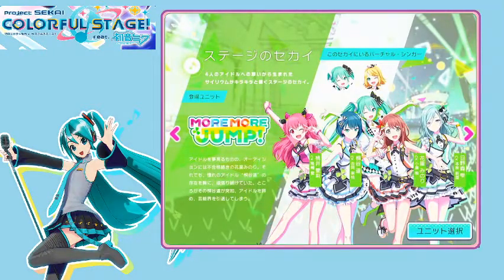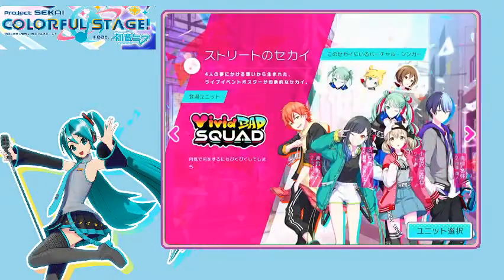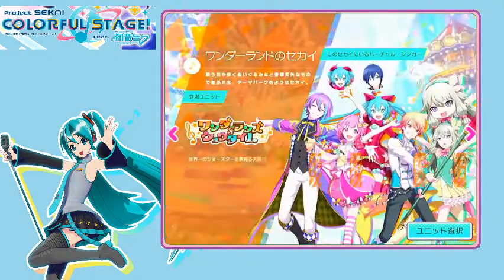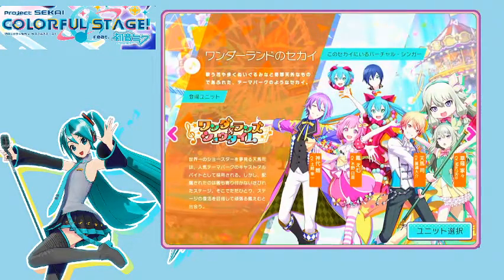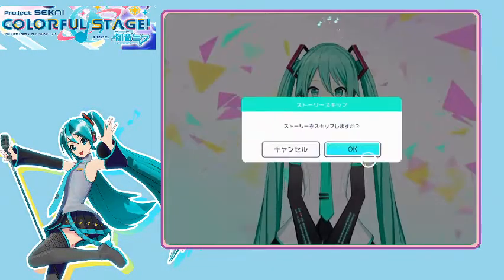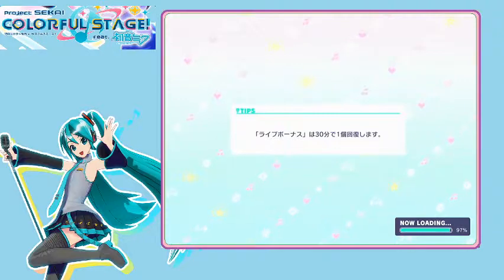Alright, so now that you've picked your group here, if you pick the wrong one, you can of course switch over to whichever one you want. Just note that if you pick this one, there's an unskippable cutscene at the beginning, so it will take longer. So if we select this option, we get another Miku dialog box. The same skip prompt, you just have to hit right in these 2 corners in rapid succession. Same thing with this, and you have to be quick with it.